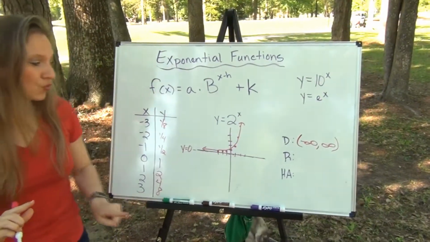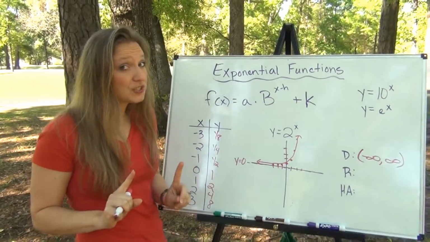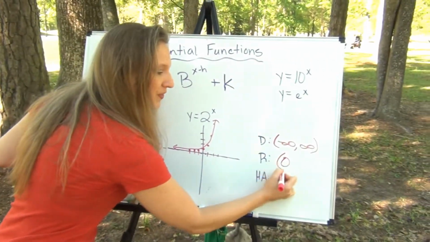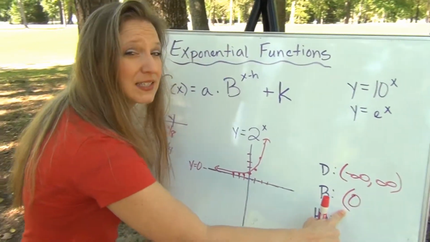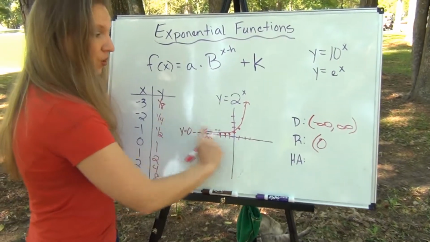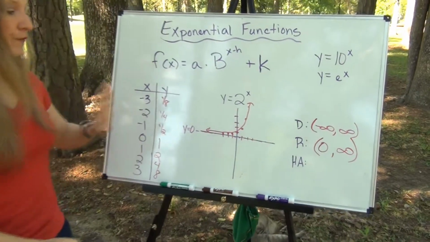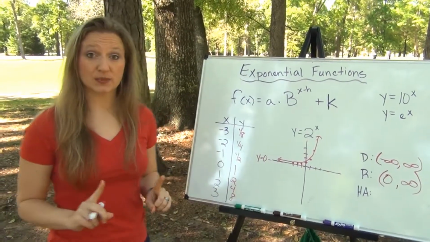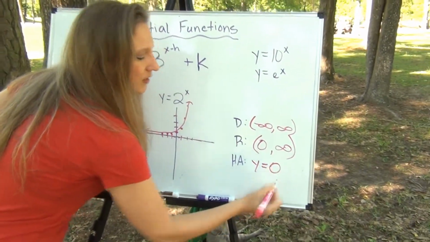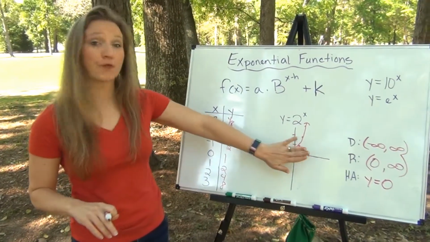So when we talk about the range, the lowest this graph is ever going to go is it's going to be approaching 0, but it is never going to reach it. So I'm going to put a parenthesis so we know it's not equal to 0, but it is going to get very close to 0. Then, how high is this graph going to go? Well, it's going to go on towards positive infinity. For exponential functions, we always will have one asymptote, and that asymptote in this graph is at y equals 0. Now, let's talk about the different transformations that can happen from this parent function.